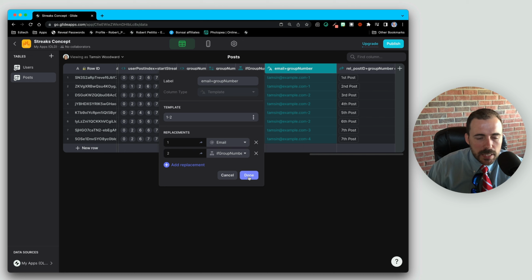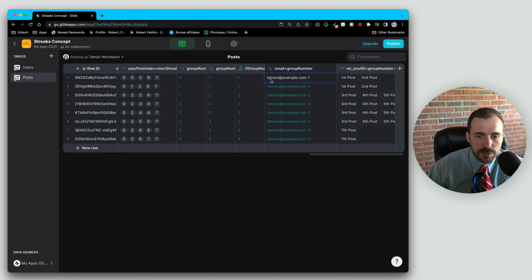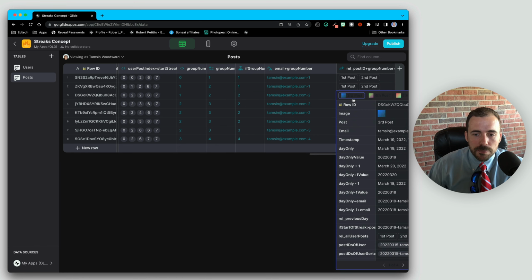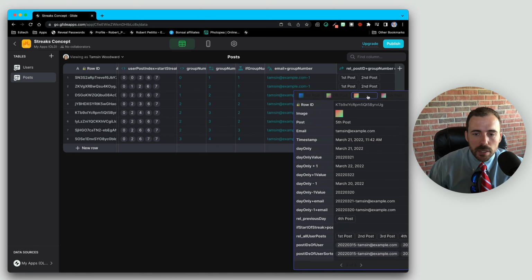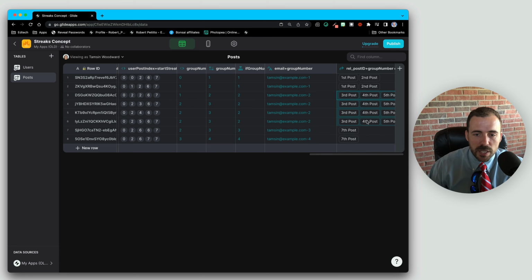Yeah, the date ID, the post ID just helps us determine the sequence. But for the grouping, we actually want it grouped by the person and then what group it is. There we go. That looks better. So we see here that there are 2 records because there were 2 values in that first sequence. Then we have 1, 2, 3, 4 values, right, in this next sequence because there are 4 records in this streak. And then in this one, there's only 1, and then there's only 1 because we have 3 and then 4.